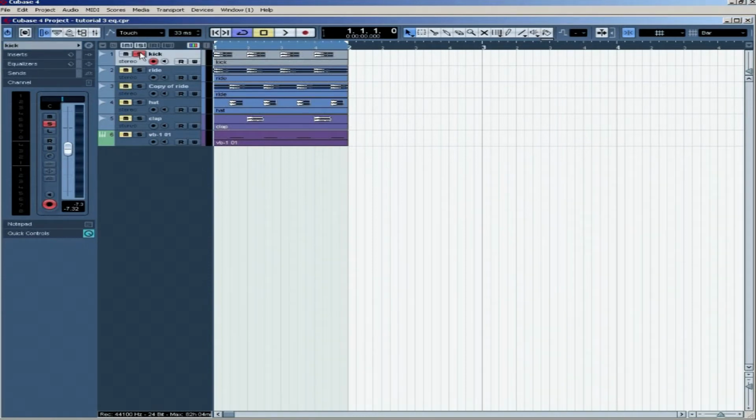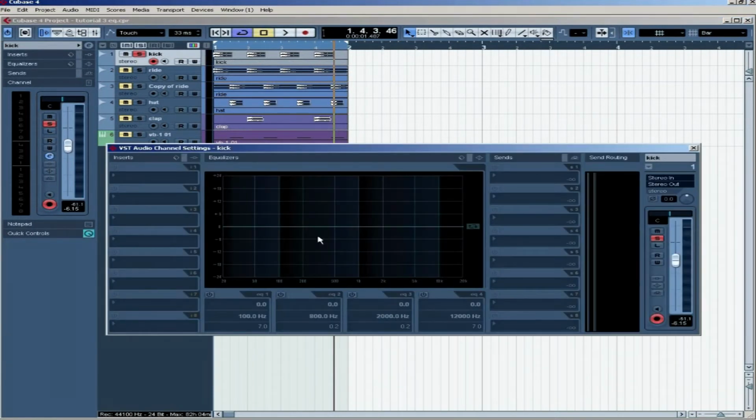I think the kick's probably quite good. Could be a sort of bit more beefy. So I'm just gonna chuck some bass on it. Now, I'm gonna turn on this EQ too. I'm going to drag it along to the left. I'm going to just turn it up just below 100 hertz, just a random amount.